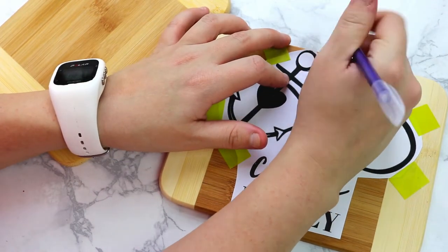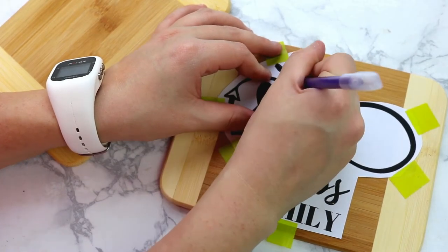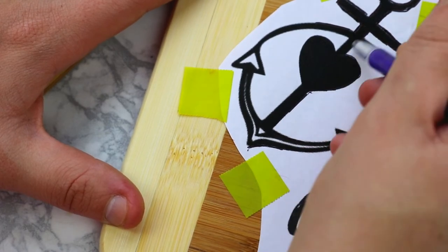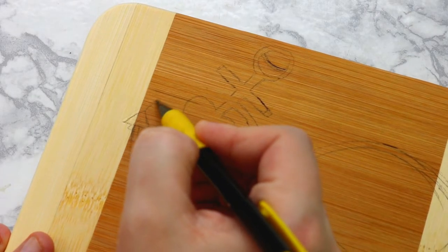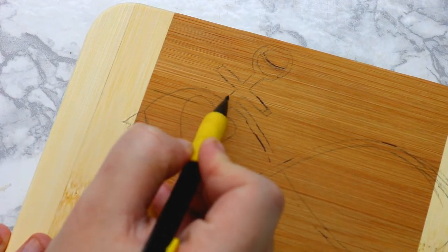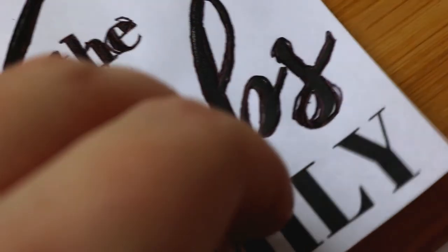If you've seen any of my prior wood videos, you know that I kind of just take an ink pen and trace the design really heavily and hard and kind of dig the pen into it, so it kind of engraves it into the wood slightly. I'm going to take a pencil — which wasn't in my initial supplies, it was a last-minute add-on — so I can see it better, to trace the little engraving outlines that are indented into the wood. You can see where I wrote over it and can see the indentations of the words. It's kind of hard to see when you're wood burning, so I did go over it with a pencil just to make it more clear and easy to see.